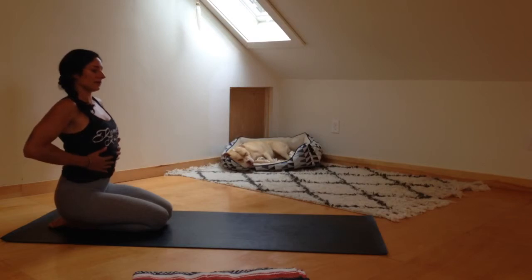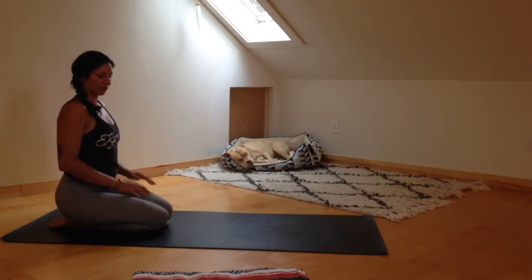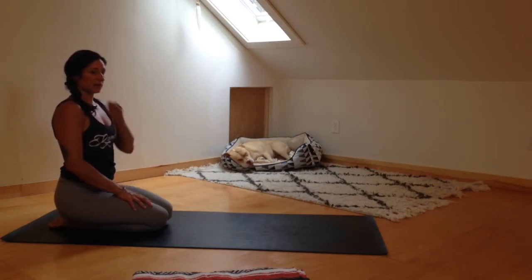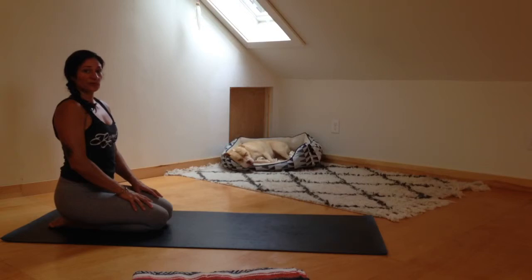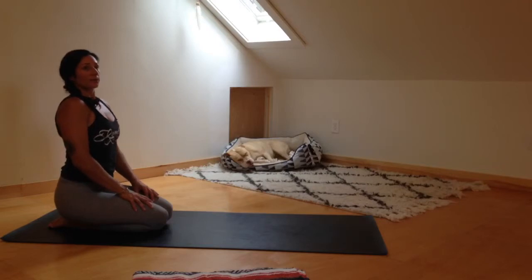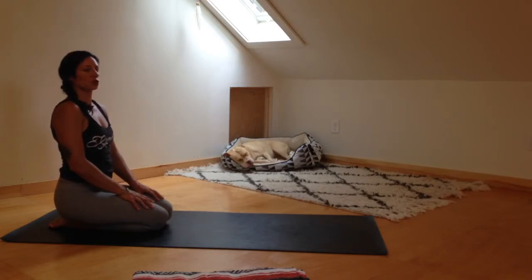Keep lengthening the front spine forward, hugging the elbows down. Deep breath in, deep breath out. Through your nose, if you can, without opening your mouth. And soft breath of ujjayi, sounds like a tire letting out its air on the exhale. It's like a shh.